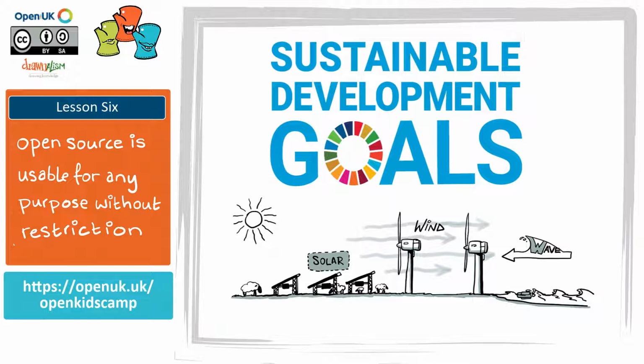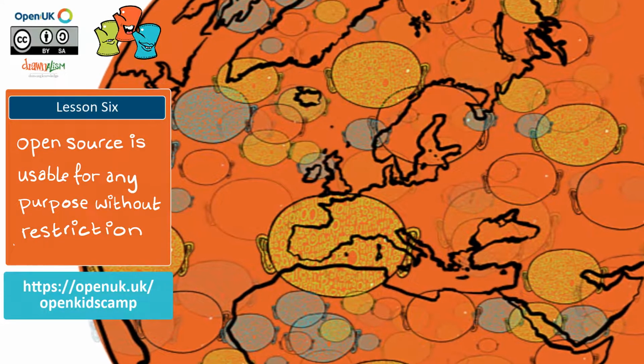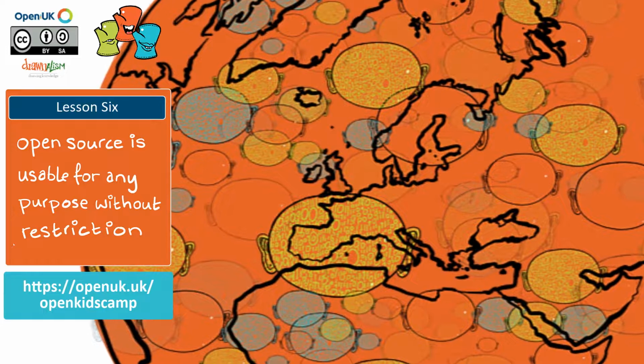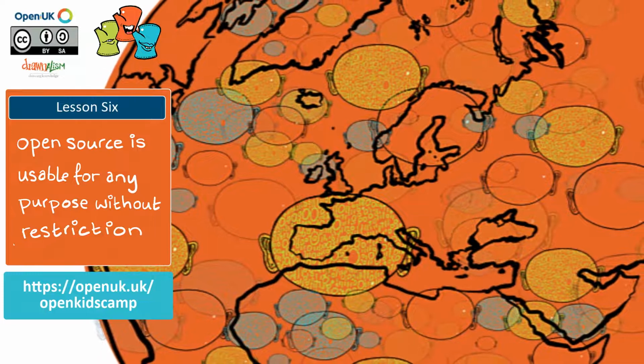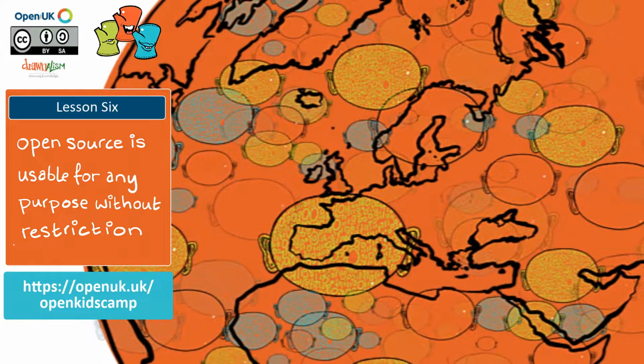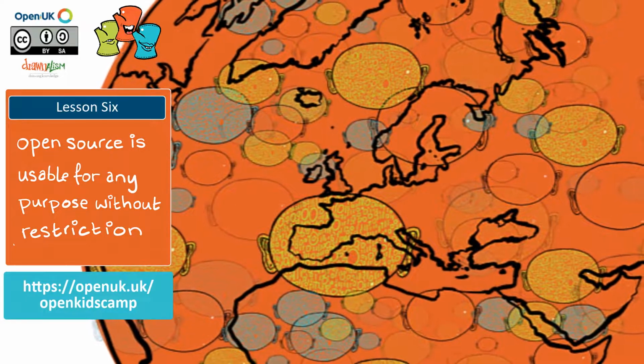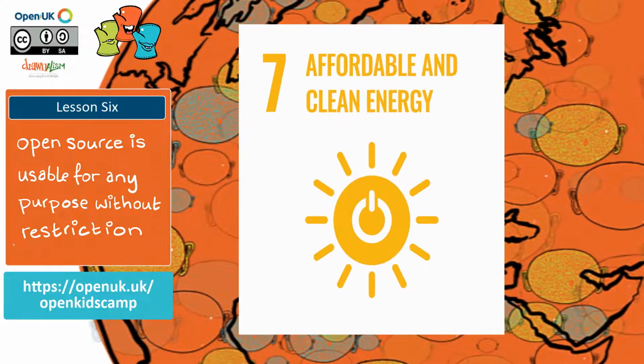The people who run data centers, which create all of our digital data to let us play games and chat, are all trying to make our data use less energy and use kinder ways to generate the energy that data production needs. This all means that we use less of the planet's resources for our digital activities, and that is good for all of us and future generations of people and the creatures we share the planet with. The more data centers use open source software and open up data for sharing, the better it is for sustainability of the planet and aligns with the SDG 7, which is about affordable and clean energy.